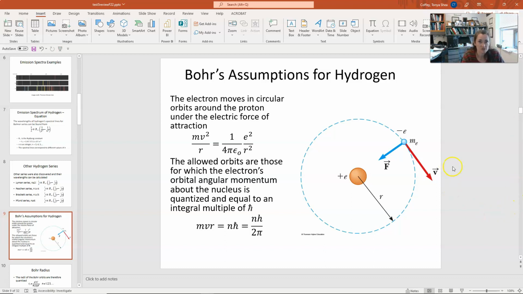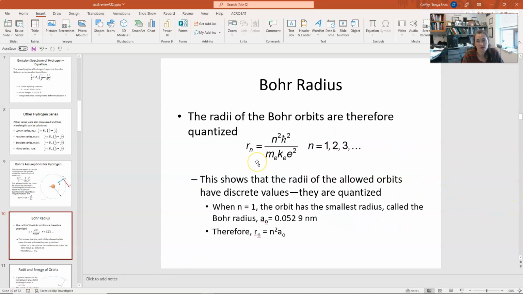From that, he then proceeded through a derivation where he showed that what that meant was that there would only be certain allowed radii of these orbits. Those allowed radii would be equal to the Bohr radius, which is 0.053 nanometers, times n squared, where n is an integer that starts at 1 and goes up from there. So it would be 0.053 nanometers, or 2 squared times 0.053 nanometers, or 3 squared times 0.053 nanometers. You get it, right? So these are the allowed radii of the orbits. In those cases, then the orbit will be stable and the electron won't spiral in towards the nucleus. So Rn is equal to n squared a naught.